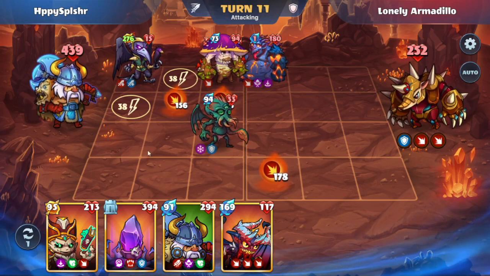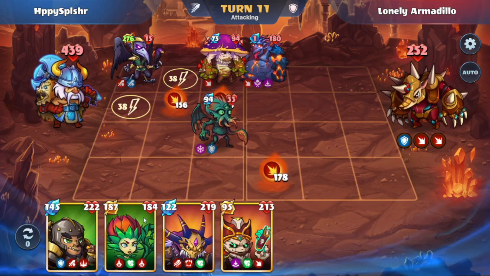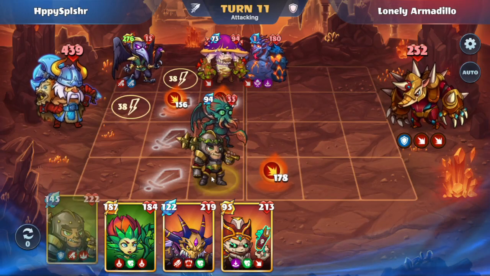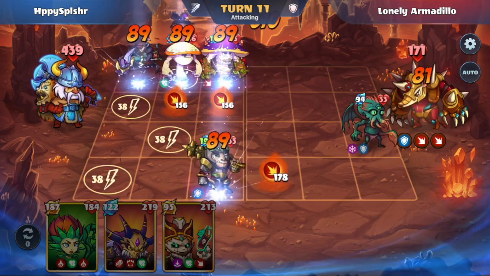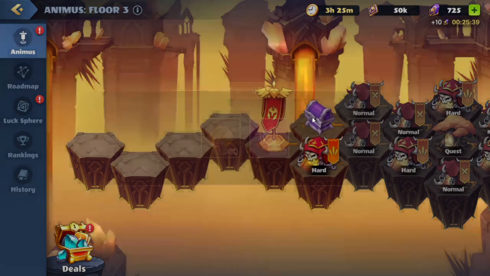Okay, another Goliath again. Do another shuffle to see if we can find any heroes to get around that. So let's see what the attack deals. Well, the attack deal should be okay. I'll actually go with this Monkey King here on D3. And well, there you go. So that was Lonely Armadillo. All right, we will continue.